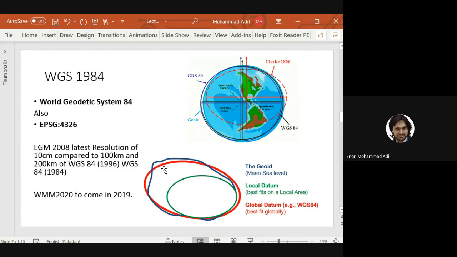And now we have a much better ellipsoid, which is defined by World Geodetic System 1984, which is also commonly known as EPSG, or European Petroleum Survey Group.